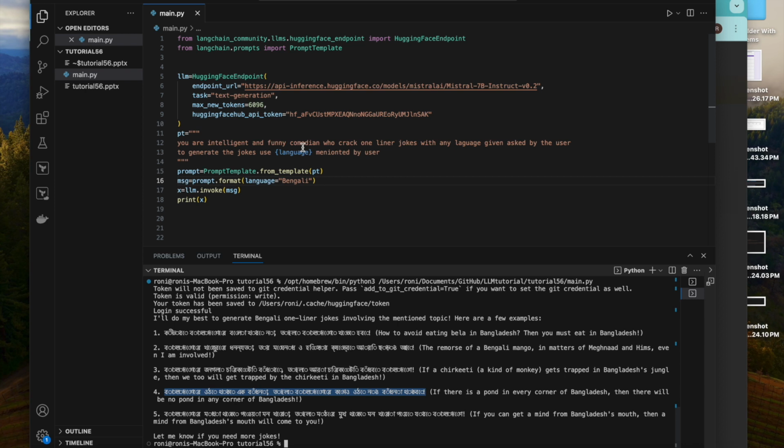This Mistral 7 billion parameter model can be used up to 32k, meaning 32,000 context length, or context window. So if you are trying to build a RAG from, let's say, a 5,000-page PDF, or you want to do question answering over some very big document, you can use this context window, and this model will be super powerful for that.